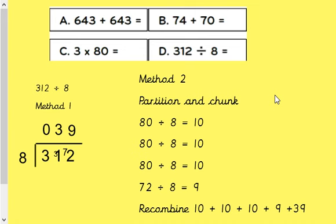Okay, the next one, or the final question, 312 divided by 8. This one is probably pencil and paper. It's the only one really this morning that you definitely need a pencil and paper with. So the first method we'll use is bus stop, short division. We would set up our 312 divided by 8 and wrap the bus stop around the 312. 8s into 3 can't do, so it becomes 8s into 31 is 3 with 7 remainder, and then it becomes 8s into 72 is 9, and we know that because 9 8s are 72. So our answer will be 39.